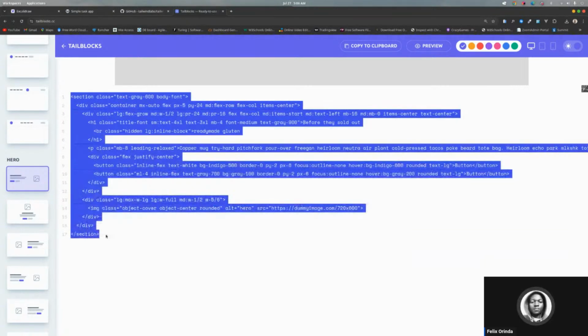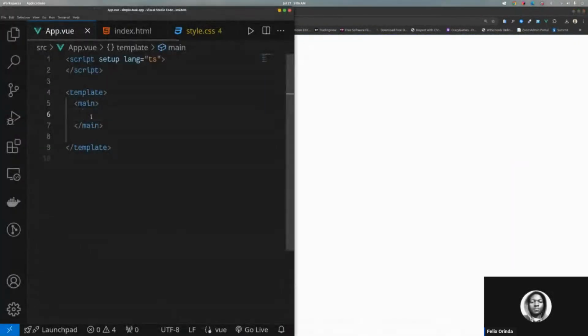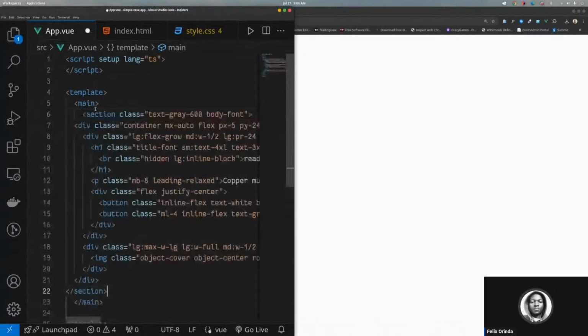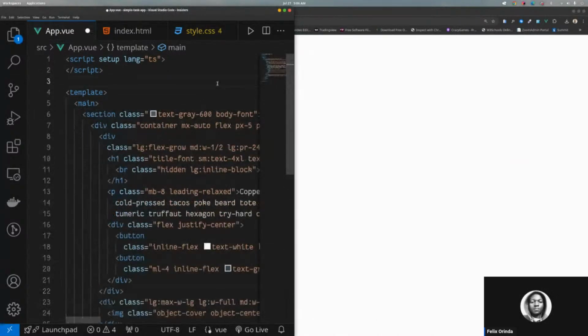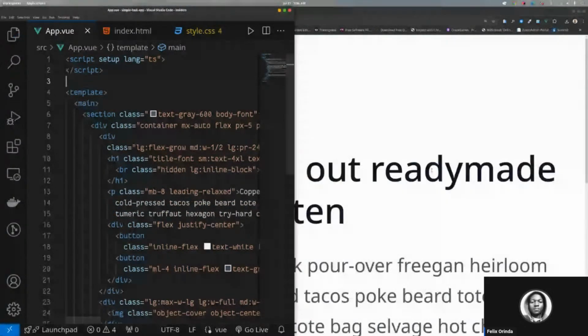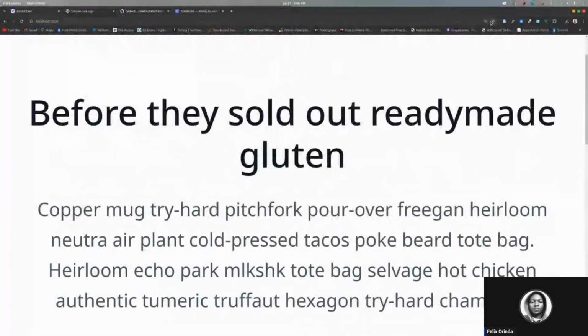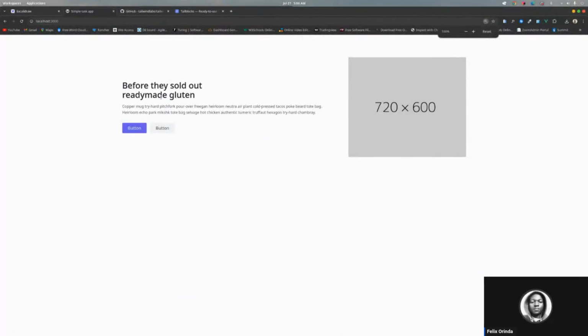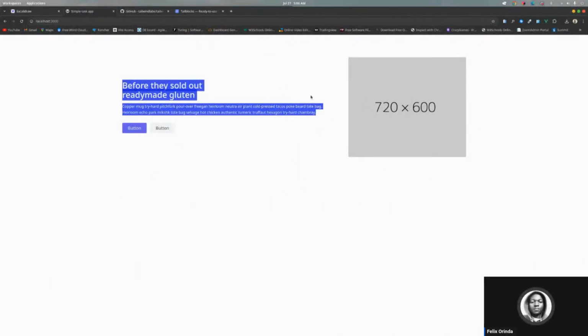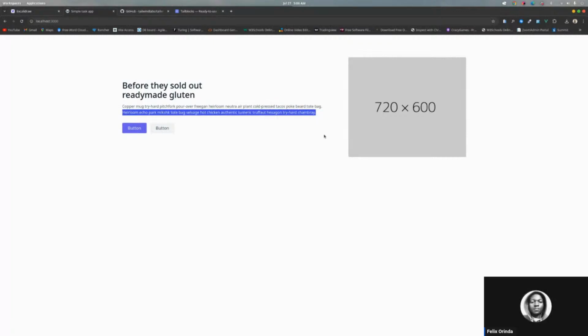Just copy this, then back to our preview code, and we can just paste that in here. So that is in check. Then we have something to see. I reset. Then we already have something to start us off.